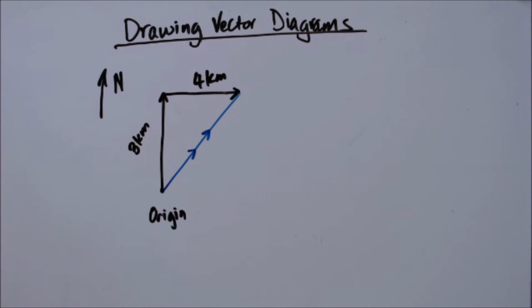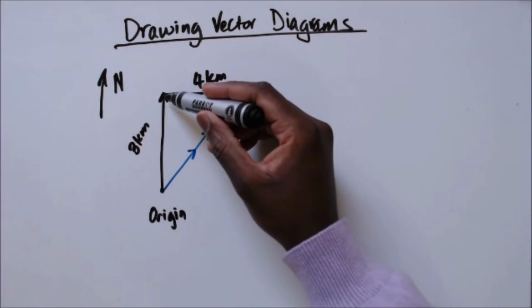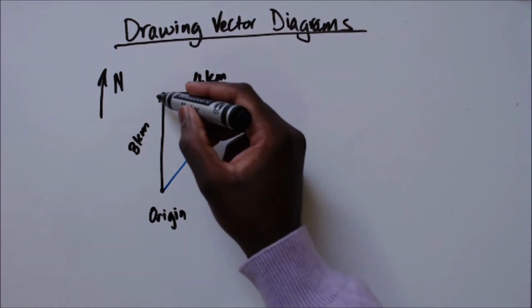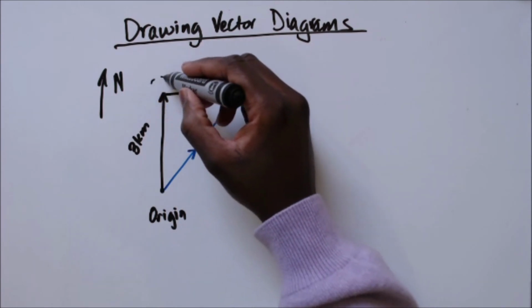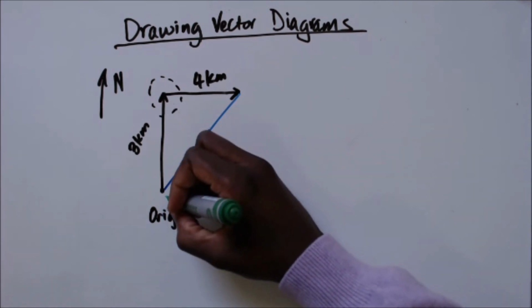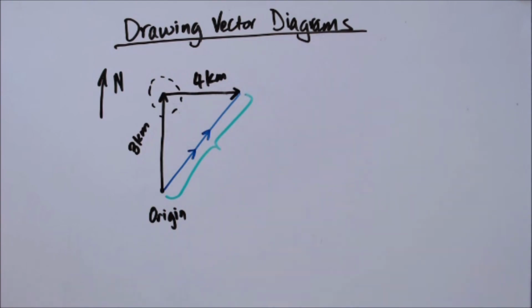You notice that we've got the first vector, which is a 3 kilometer displacement, laid out like that. The second vector, the 4 kilometer displacement, is laid out like this. But here we see the head of the first vector meets the tail of the second vector. Okay. And the resultant is that we have this vector. Now, if we drew a scale diagram for this, we would then be able to measure the length of that vector. So we'd be able to measure this length here, and that length would give us Jane's final displacement. All right. So let's try that.